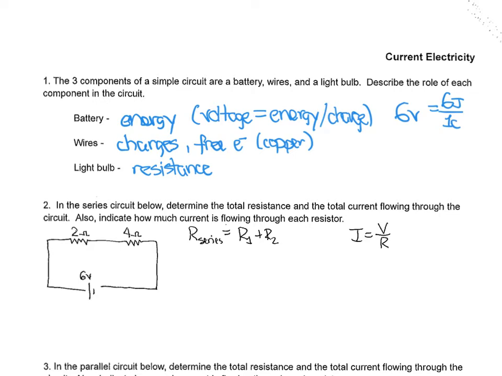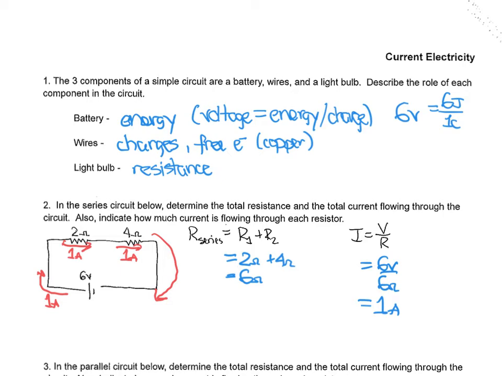All right, number 2, series circuit. Game on. So we have a 2 and 4 ohm in series with our battery, that's 6 volts. So total resistance, right, we just straight up add them together, 2 ohms plus 4 ohms, and that's going to give us 6 ohms. For the current, well, hey, we have a 6-volt battery with 6 ohms of total resistance, so that's going to be 1 amp. Okay, and when we get our 1 amp flowing through our circuit, all of that current's going to go through the 2 ohm, so we have 1 amp of current going through there, and all of it will keep going through the 4 ohm as well, right? There's only one path to take through our series circuit.